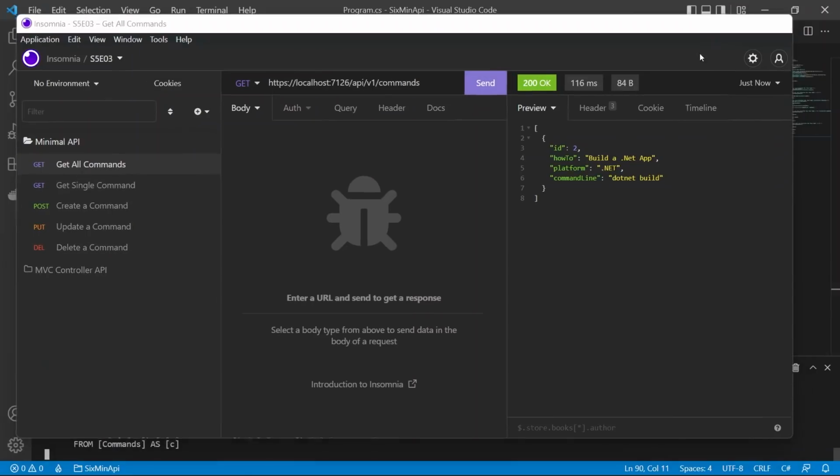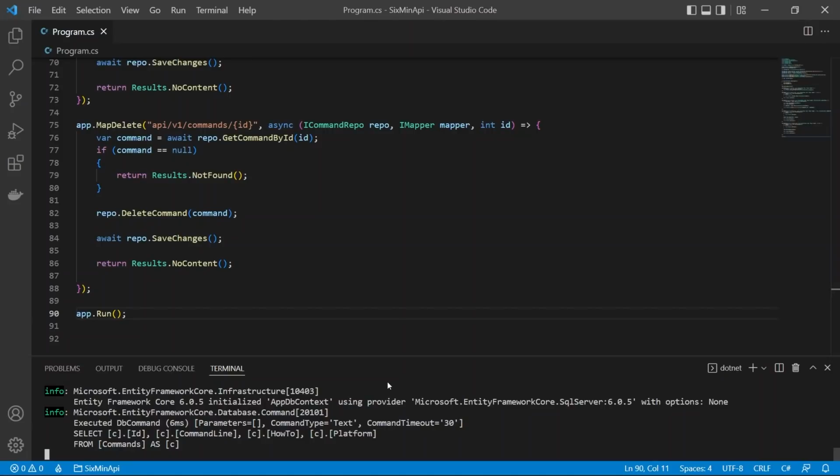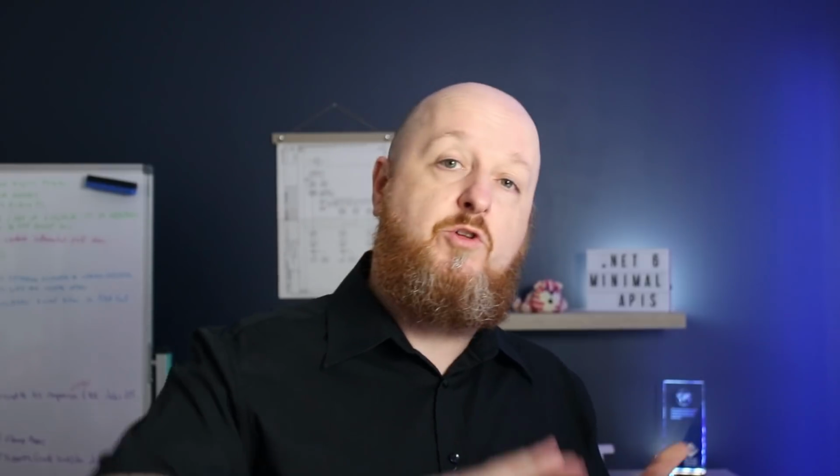So that brings us really to the end of, not the video by any means, but the end of our build of our minimal API. And you can see how quick and easy it was to build a minimal API using those endpoints. All the Automapper stuff and the repository stuff, that was all kind of building up to doing the endpoints. You saw how quick the endpoints were to build out. So a nice lightweight methodology.